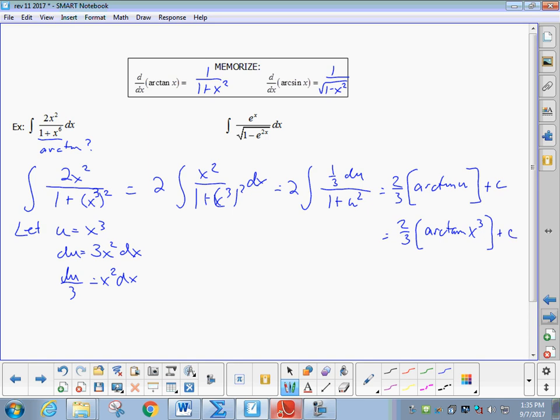X cubed plus c. And then all over the world, there's people looking at the back of their book, doing this problem and saying, wait a second, they didn't know what to do, so they're trying to get started by looking at the answer in the back of the book. And they say, wait a second, arctangent? That doesn't even have any tangent. I must be looking at the wrong book. No, you're looking at the right thing. It's actually an arctangent antiderivative. You follow? All right. Try that one on your own, which is substantially easier.